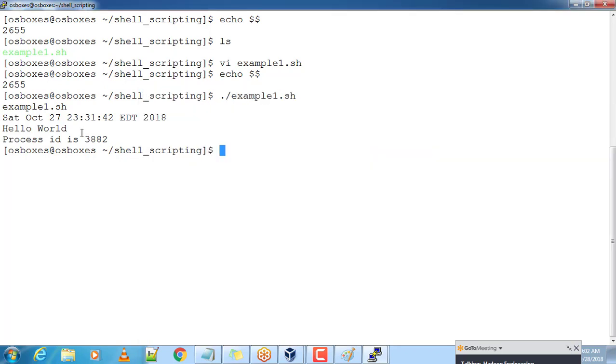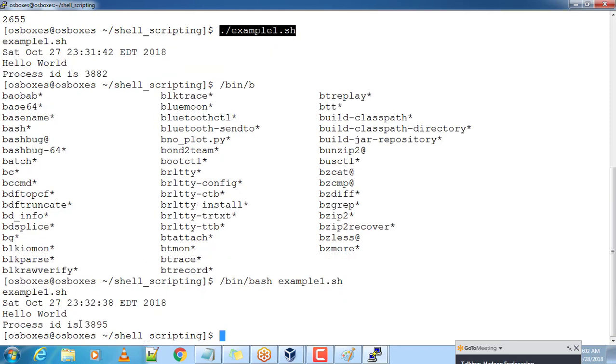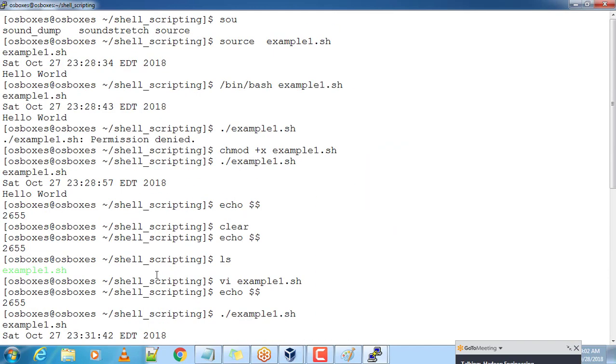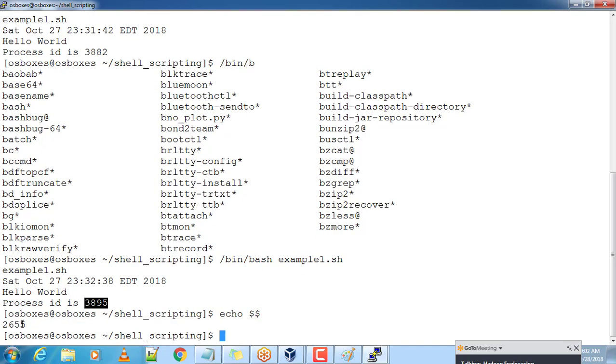So that means when I execute this way, the script creates a child process in the background, does whatever the contents of the script say, and once completed, comes back to our terminal. If I use /bin/bash example.sh, it's also a different process, 2893. My own process is 2655.